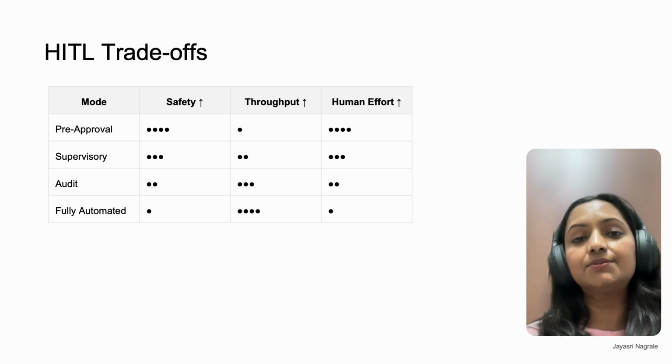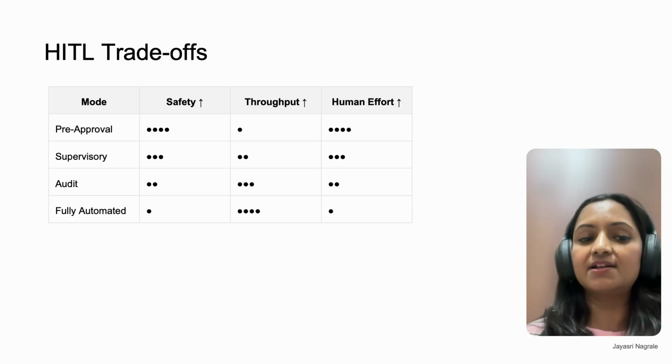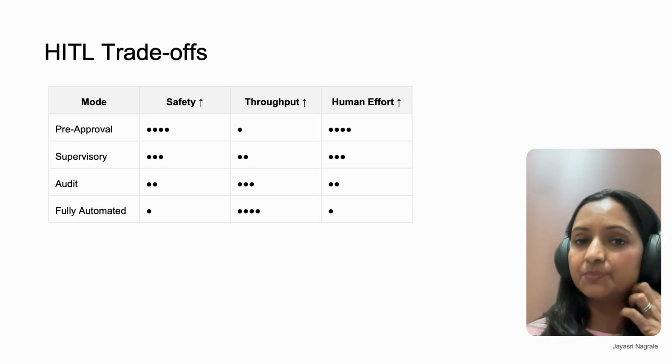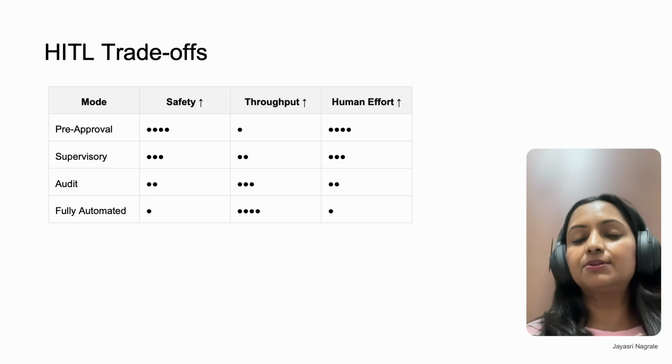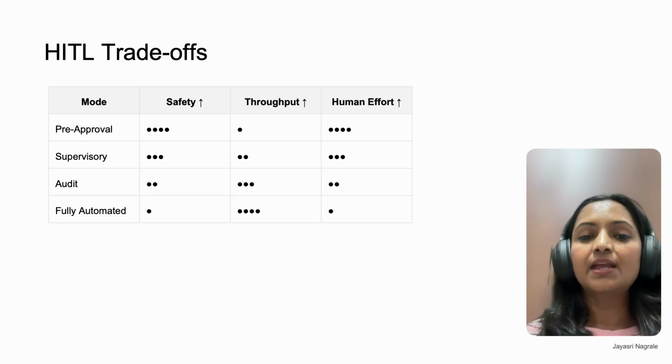And when we are introducing a human in the loop, yes, we are definitely increasing the safety and the quality of the decisions, but we are also increasing the time it would take for the task to be complete. We are also going to be increasing the human effort.